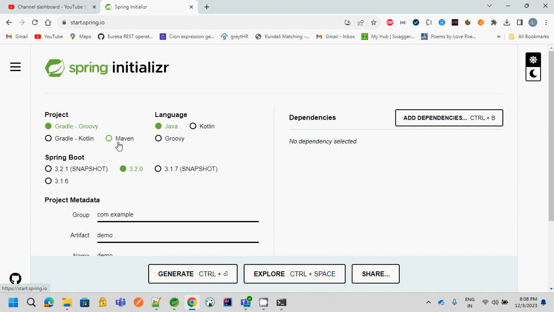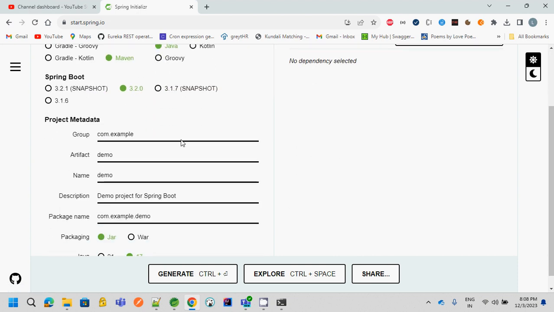We will be using the Maven project, and the language will be Java. For the Spring Boot version, I suggest always using the non-snapshot and latest version, that is 3.2.0. The group name will be the package name, that will be com.techdeveloper.